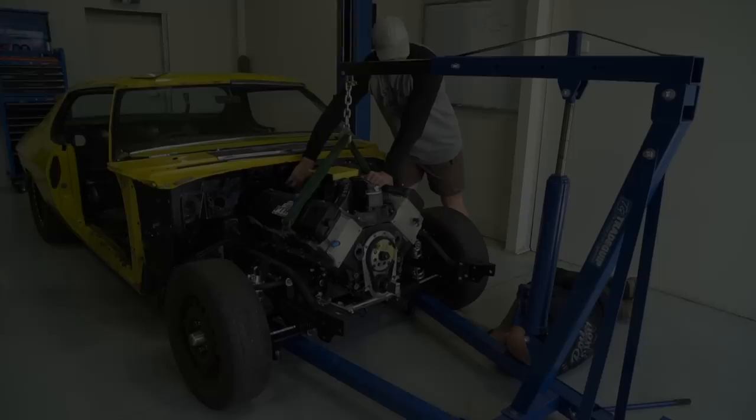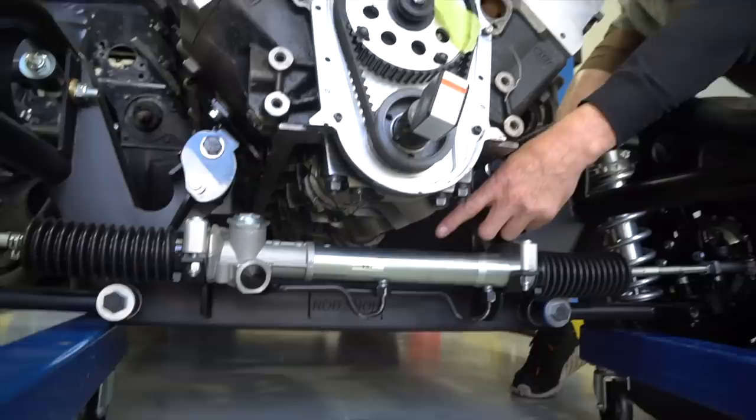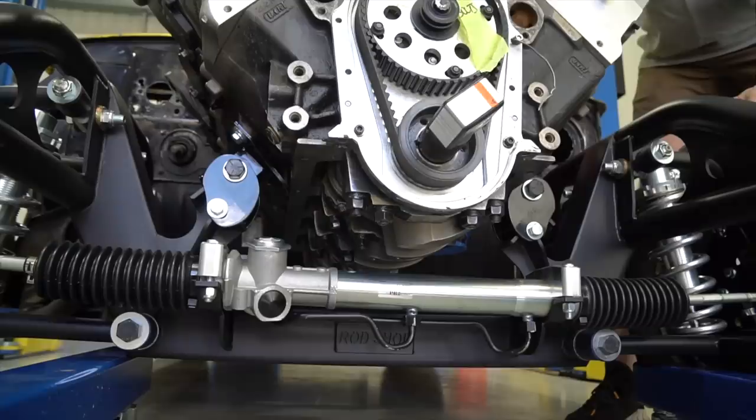So what we're doing right now is we've got the sump off, we've got it sitting on the engine mounts, we just want to see before we start cutting the sump that the rod and the counterweight of the crank isn't going to touch the rack. And how are we looking? Keep going a little bit more. Yeah, no, you've got 25 mil easy enough. 30 mil. Just go over further and we'll make sure the counterweight's the same height as the rod, which I believe it should be.